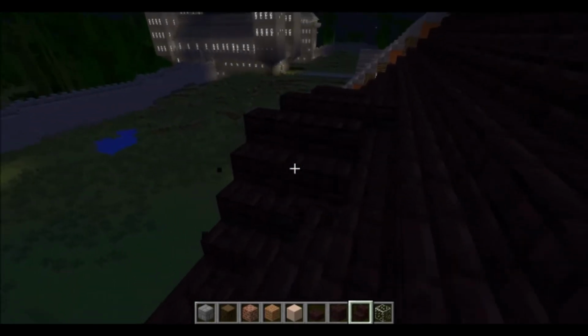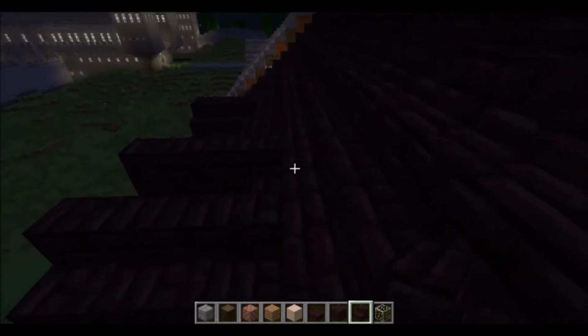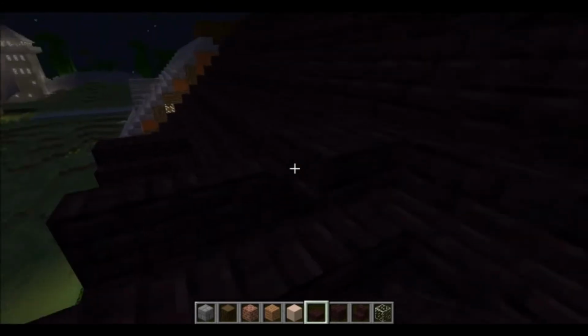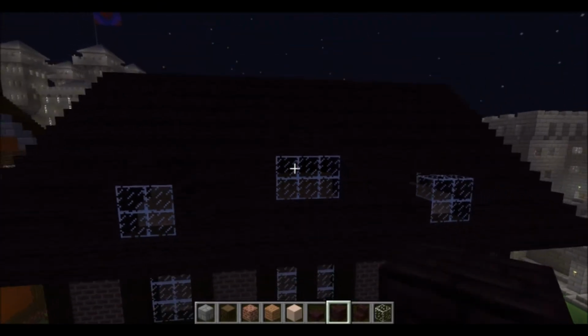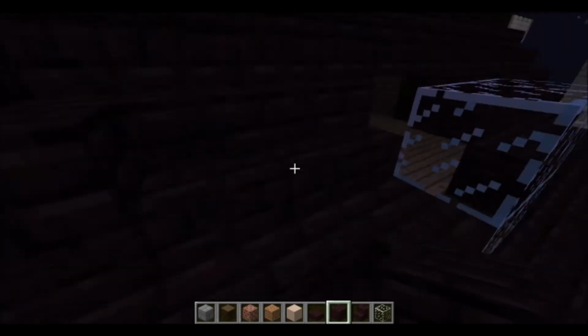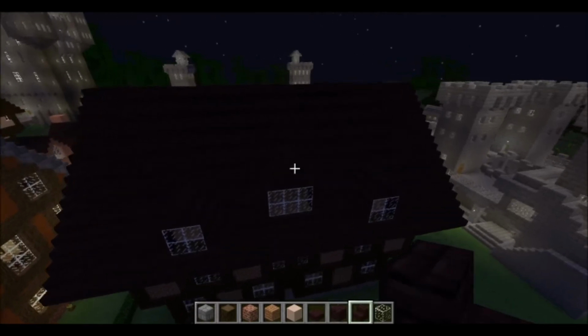Oops. And same with that one. Get rid of that one. Now because this is a 3, we're going to take a slab to finish the top of it, and I think we'll block off that there. Yep, that's looking good. So I'm going to go ahead and finish these ones, and I'll put some on the other side as well. Right, so I've done that side.